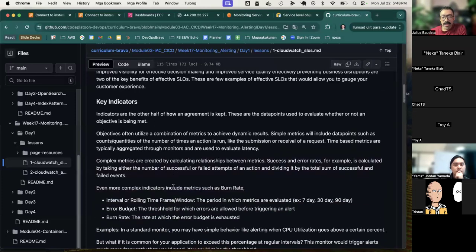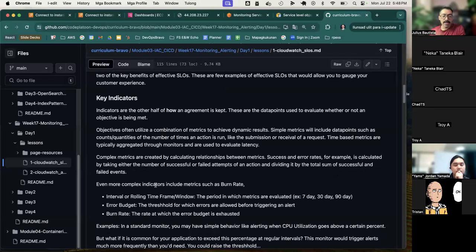So what are the indicators that you could use to track these objectives? It really depends. If we're talking about things like success rate, then we're going to want hard metrics. You'll take the number of times an API is called, and you'll take the number of times that actually succeeds over the total amount of times it's called. That will give you a success rate. Likewise, if you were to take the number of times it fails and divide that by the total number of requests, which is the sum of the successes and failures, that's how you get your error rate.